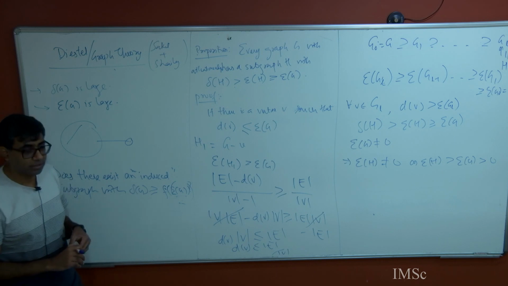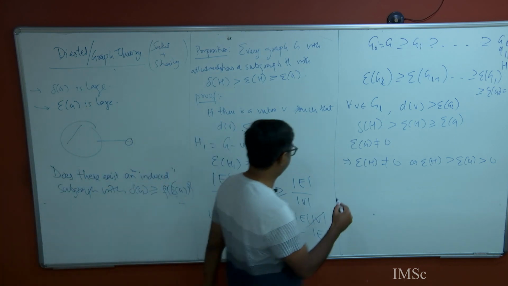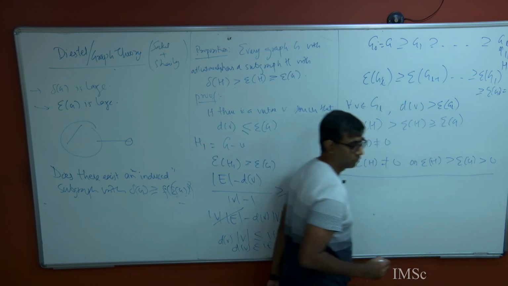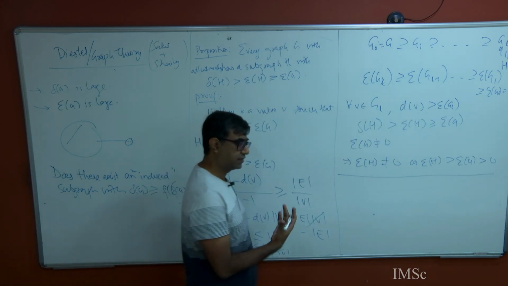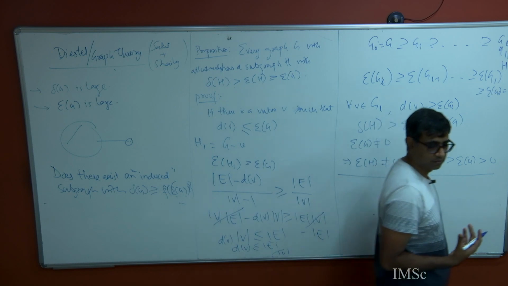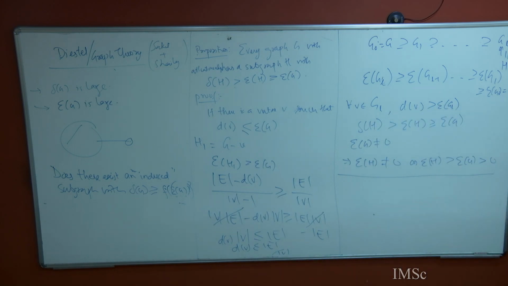Now there are several questions, which I'm not going to answer, but think for yourself: what is the largest number of vertices H can contain? It's a natural question. The graph which we have constructed is basically an induced subgraph, because we started with a graph and defined a vertex deletion operation on that graph. So this is an induced subgraph of my original graph, right? This proof only shows that there exists a non-trivial subgraph with this property.